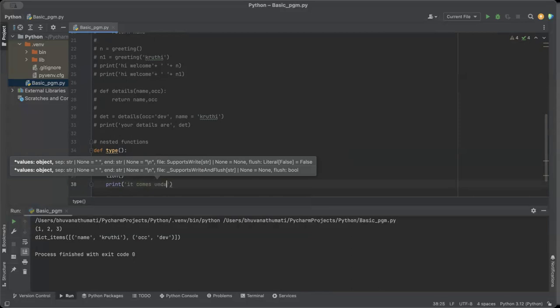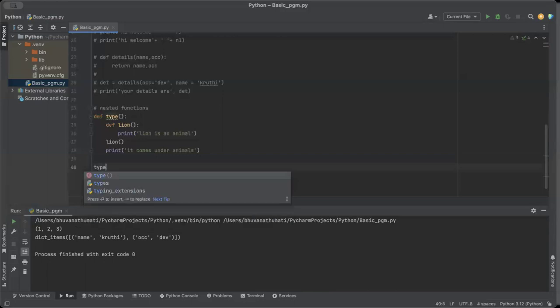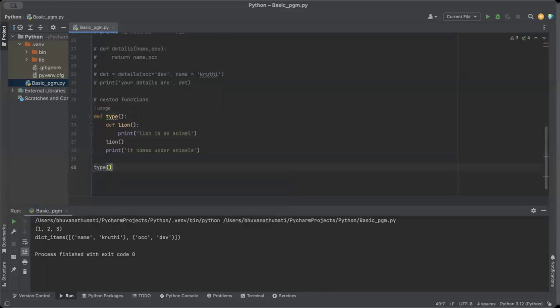it comes under animals, and then I'm calling type function. So I have written nested functions here, function inside another function, and printing inside nested function, calling nested function, and printing for outer function.